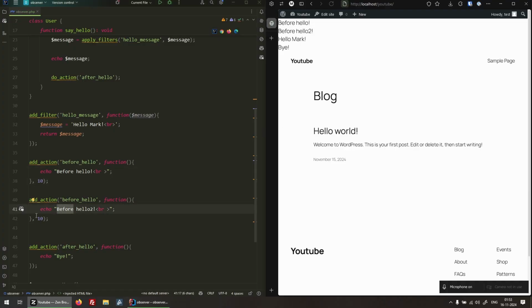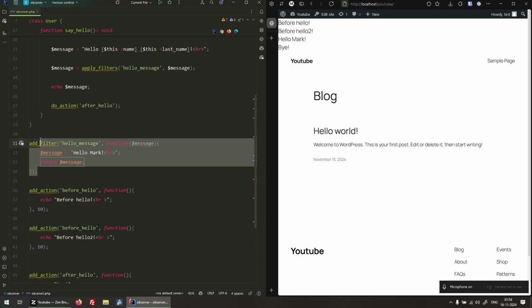But now let's say that this got a lower ranking of 9. And we refresh the page. Now we can see that, okay, 9 is before 10, so it gets executed even earlier. If we say this is 1, then that's on top of the ranking again, and it gets executed earlier.